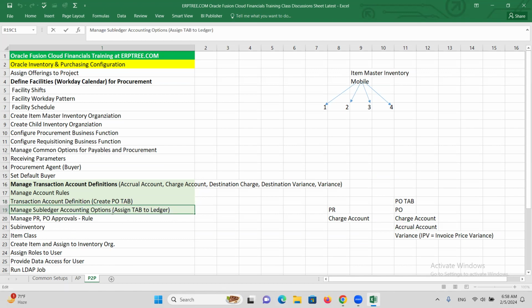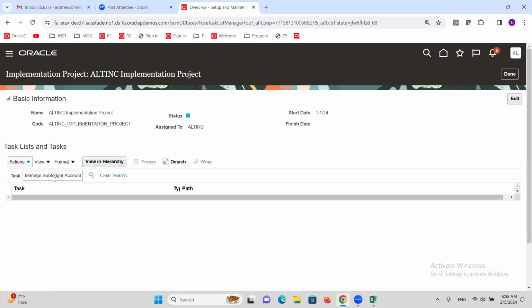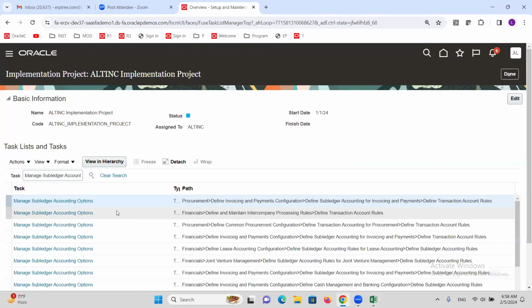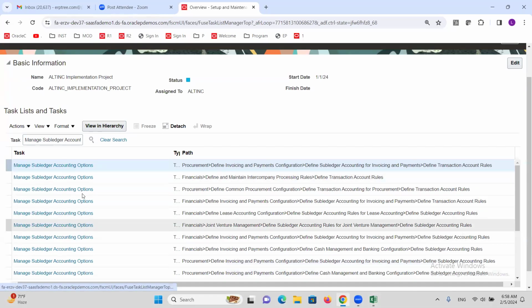Use this task. Manage sub-ledger accounting options. Go to this task. Here you can use any path. It will take us to the page. We have to select the ledger. It could be procurement or finance, doesn't make any difference.